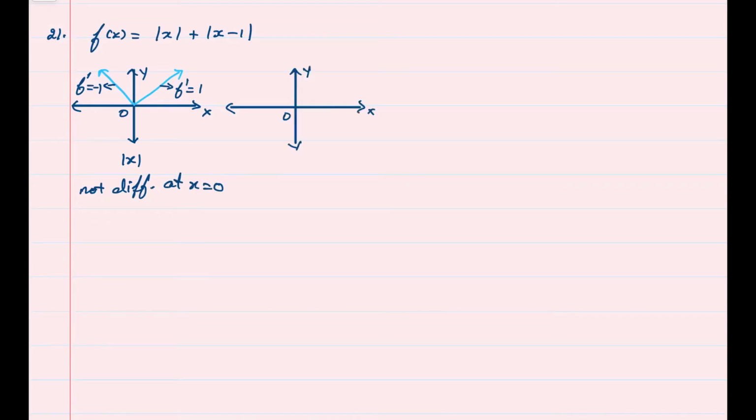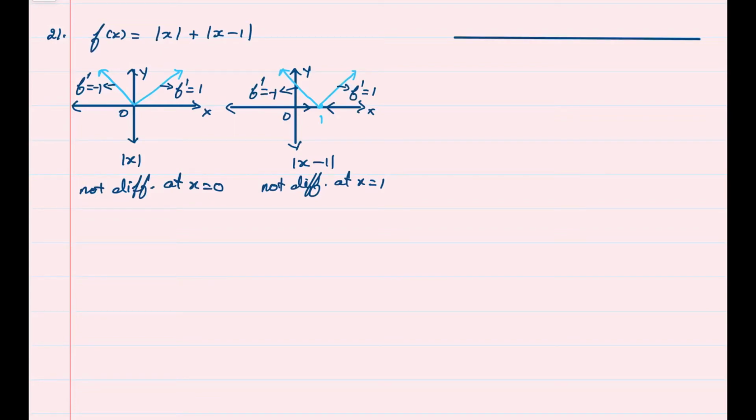And the graph of absolute value of x minus 1 is this. It is a continuous function, but it is not differentiable at x equal to 1. Because of the same reason, as we approach 1 from the right side of 1 or left side of 1, the derivatives don't approach the same value. The domain for this function is minus infinity to plus infinity.